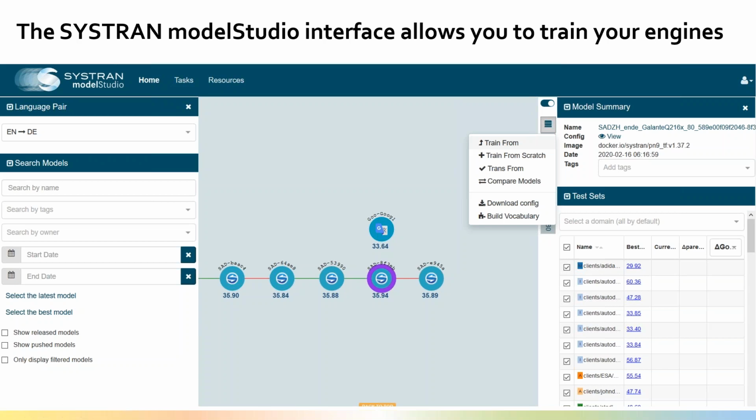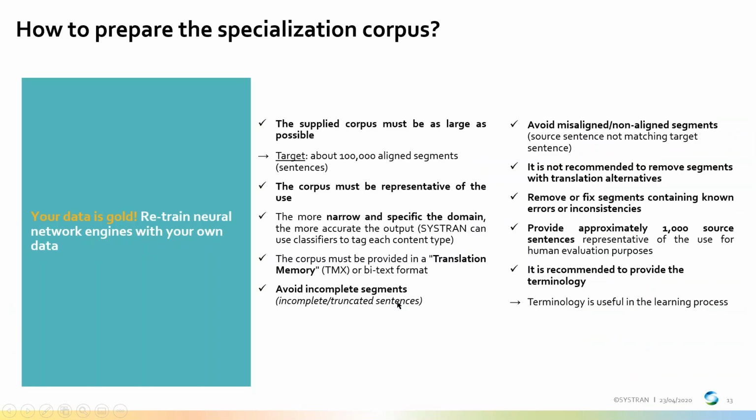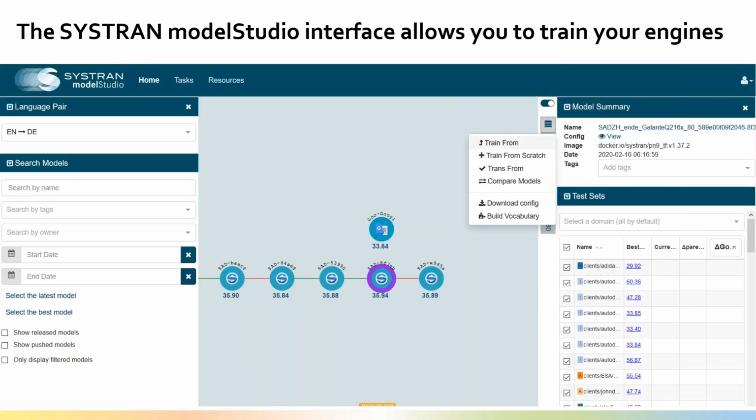There are others which we'll also use, and the BLEU score is just one of them, which allows to quickly see how an engine is evolving and what would be a good candidate. So here we see this purple circle around the bubble in the middle, which indicates that this engine is apparently the best model to start from.